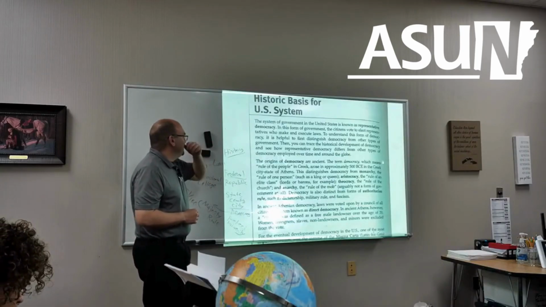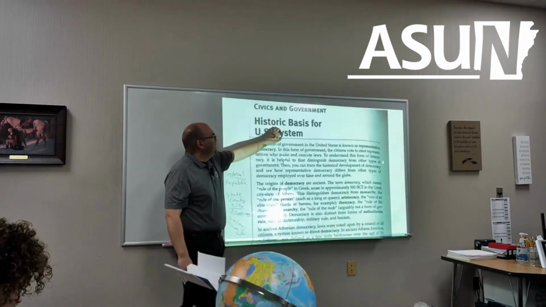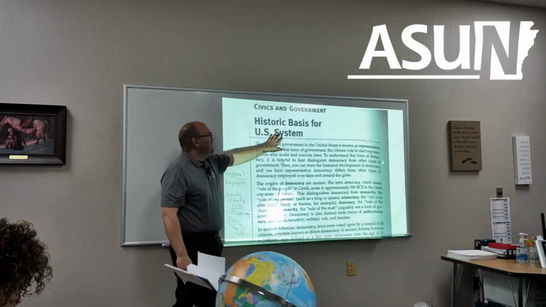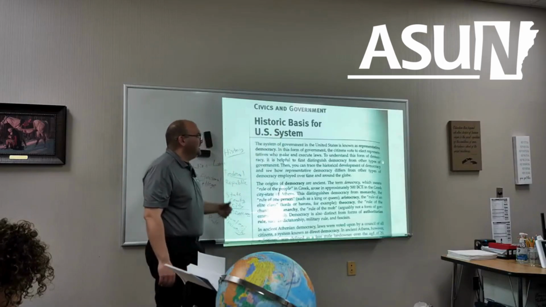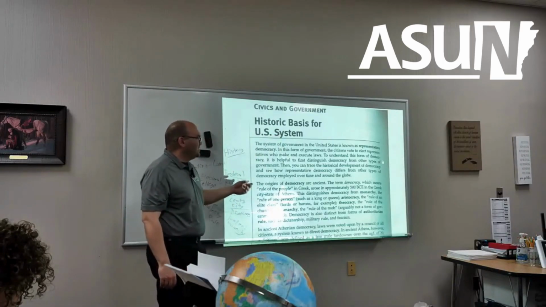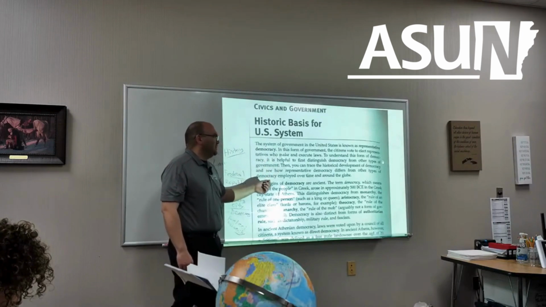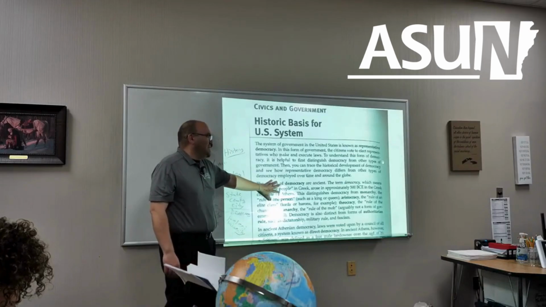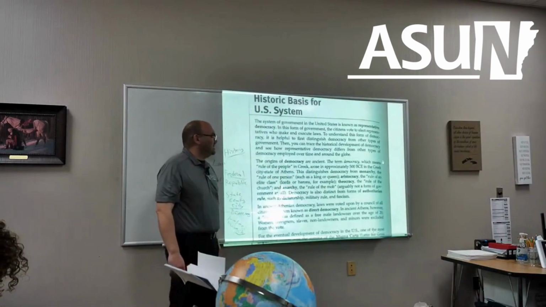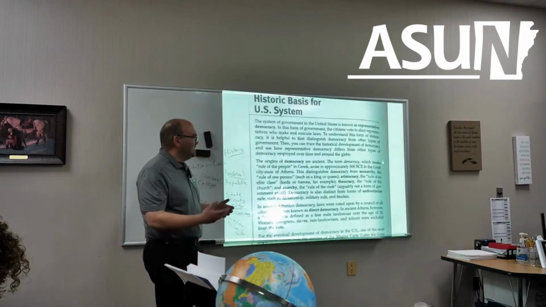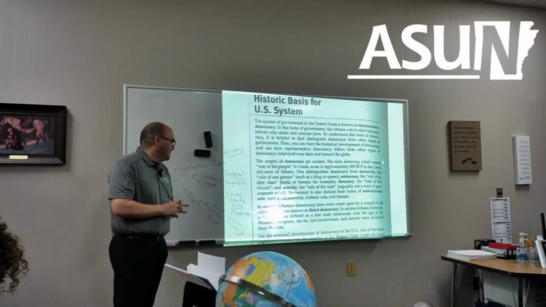Scroll up just a little bit, Jamie. Keep this in mind. Try to study a little bit about the U.S. system of government, the historic basis for the U.S. system. Why did George Washington and Benjamin Franklin create something new? Why didn't they just do what other people were doing? Understanding this historic basis will definitely help you on the test. Okay, pinch out and go to the next one.